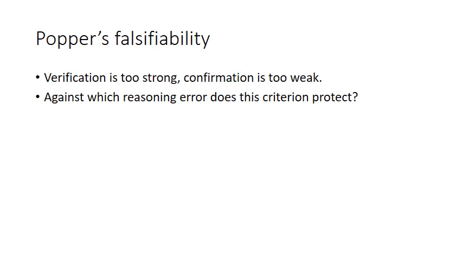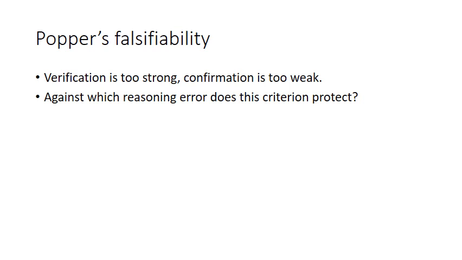But Popper also reacted against another criterion that, according to Popper, was much too weak, and that is confirmationism, or confirmation as a criterion, meaning that a theory is scientific or a hypothesis is scientific when there is confirming evidence we can gather through observation or experimentation and so forth. Now this, according to Popper, is much too weak. Confirming evidence can be found anywhere, but mostly, if you're only looking for confirming evidence, we're not testing that hypothesis.